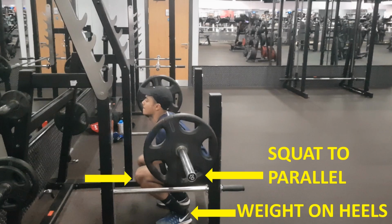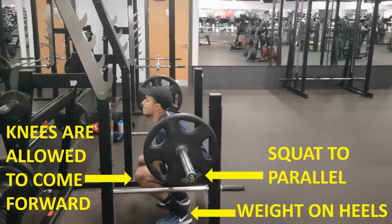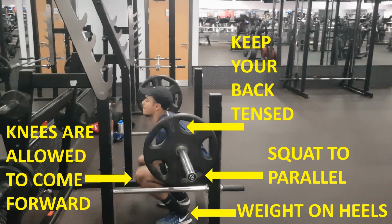It's a popular belief that your knees aren't allowed to come beyond your toes, but this is not true. Bringing your knees forward can help to execute the lift properly. Always remember to keep your back tensed as well as your core, as this will increase stability, help balance, and keep the weight correctly distributed.